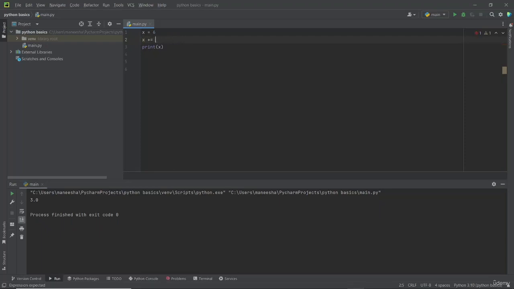x += 1. Again x += 2. Now in this condition, this will add 1 to the existing value of 6, then the value of x will be 7. Now in this statement, it will add 2 to the 7 and the final output will be 9. Let us run the code. You can see the output will be 9.